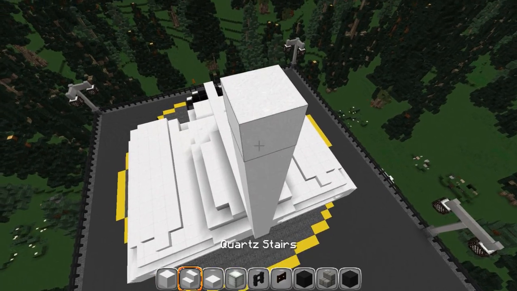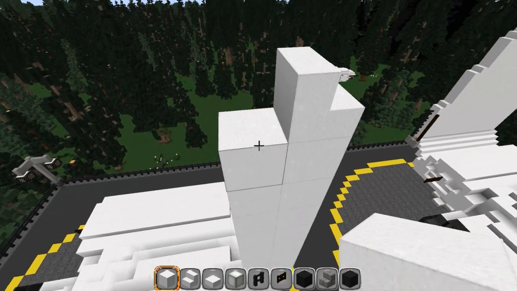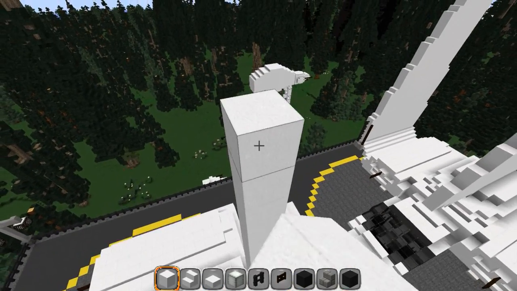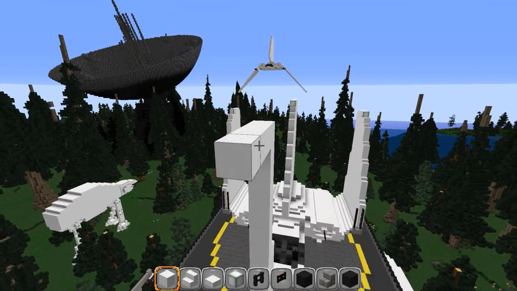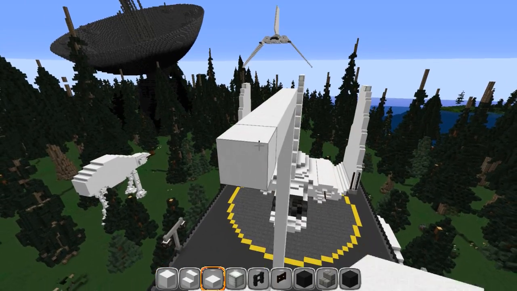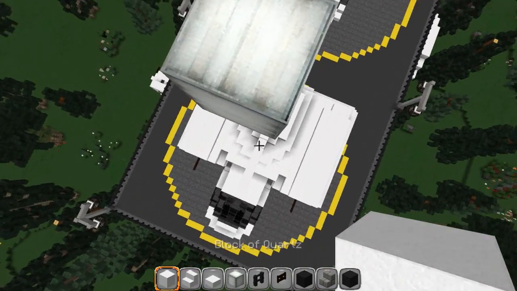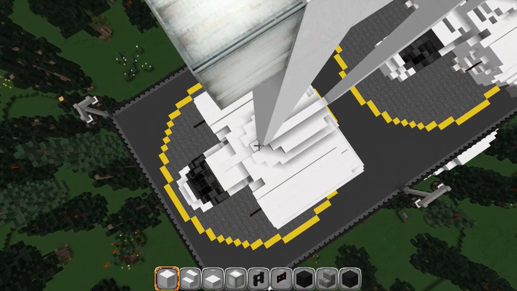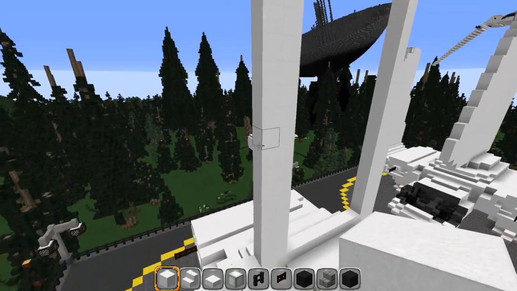Alright, turn this one into 12, so there's 1, 2, 3, 4, 5, 6, 7, 8, 9, 10, 11, 12, and put a stair on top of it, and then just fill in solid right behind that. And we're going to go up 8 from this stair piece, so 1, 2, 3, 4, 5, 6, 7, and 8. And go forward 10, 2, 3, 4, 5, 6, 7, 8, 9, 10, and then a light. And then you can go just straight down from that and build that up. And actually one more. Just like that, and that'll get filled in solid.